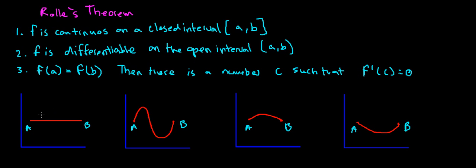So the first and the easiest thing that could happen is that it could just be a straight line, in which case the derivative would be 0 constantly. So there's no rate of change. So that's very simple. And let me go to these other ones first.